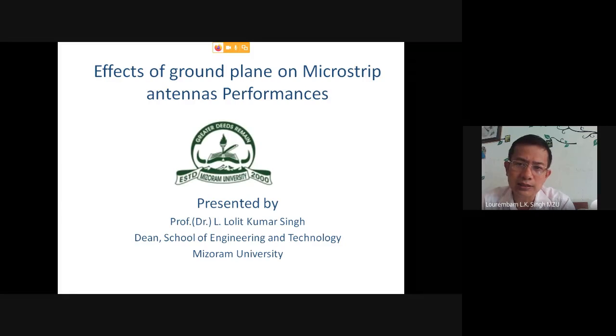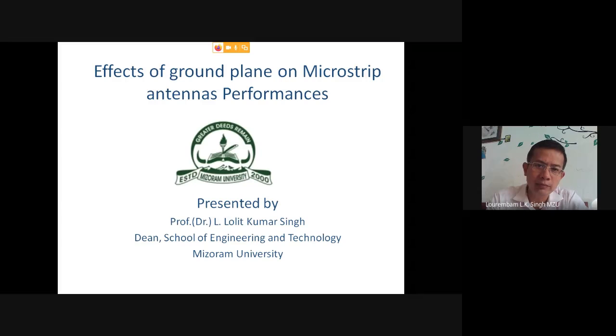But in such cases, where it is a wearable antenna, carrying a very big antenna, like the dish kind of antennas which we see at home for our televisions, is not very suitable. So in that case, different kinds of antenna concepts are required. Here comes this kind of microstrip antenna.